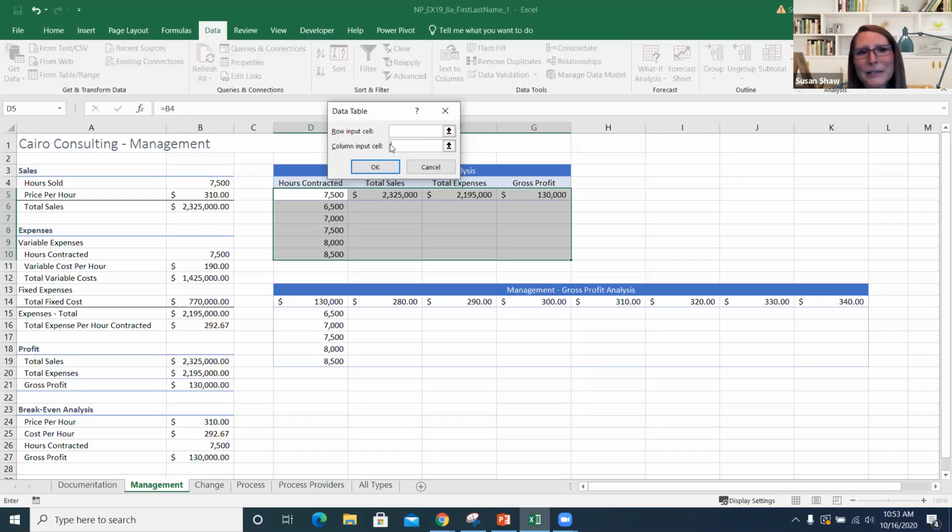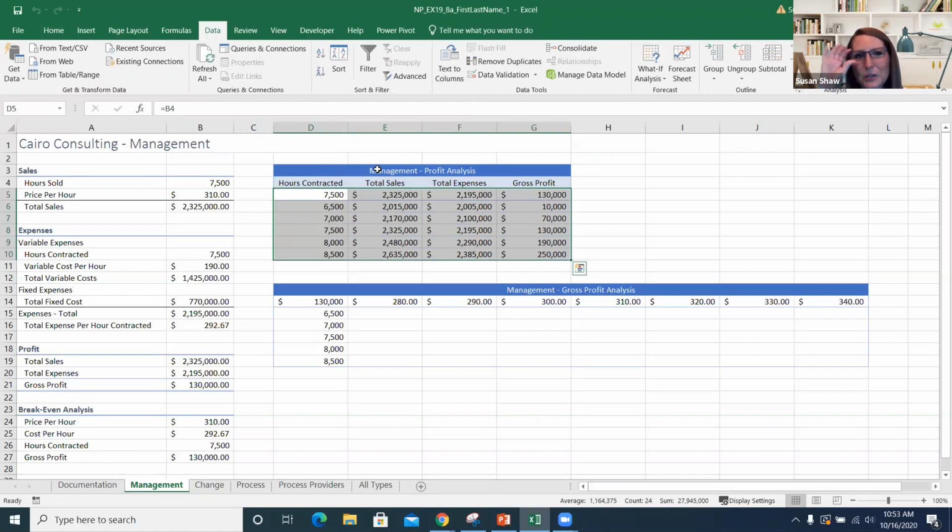So the easiest way to do it is just to go and, when I'm in the column one, go over here and just with my mouse, I'm going to click in cell B4. So what that does is it puts B4 where I want it. It automatically makes it an absolute value. And what that does is it locks in cell B4. So whatever data is in B4, it doesn't matter whatever data I put in that cell, it's always going to pull that information. Okay. So now look what happens when I tap OK. Everything automatically feeds into my table. So that's how you create a one variable data table.